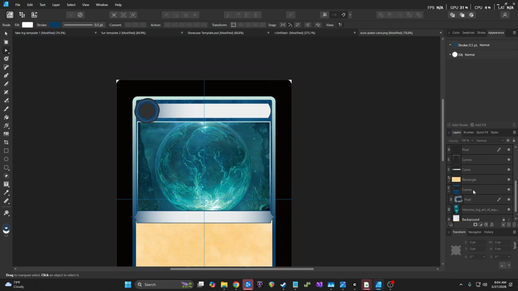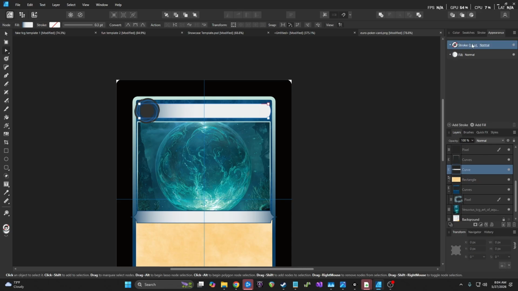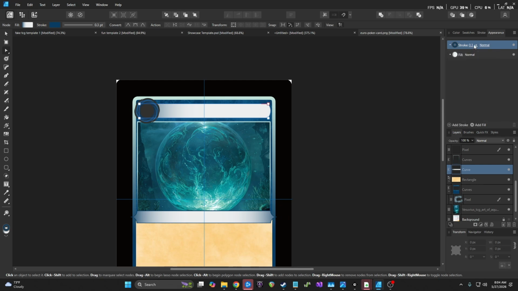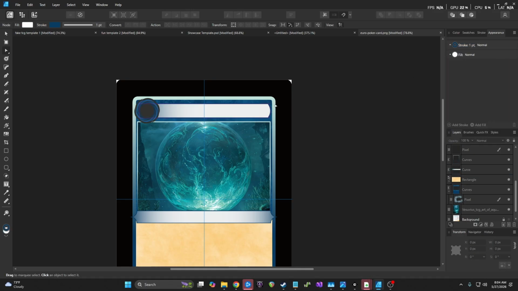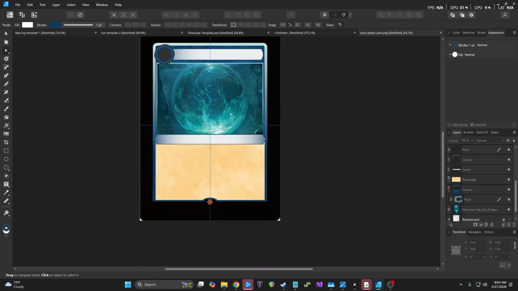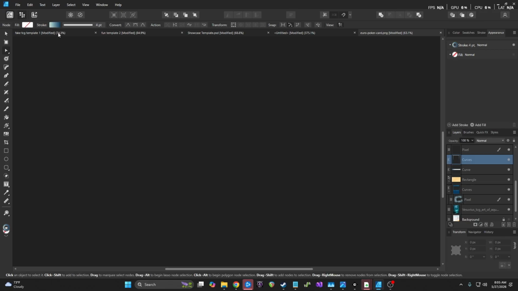Okay, and then also one on this as well. So put a 1 point stroke. Yeah, okay. I like that. That's good. Now let's go back to texturing.